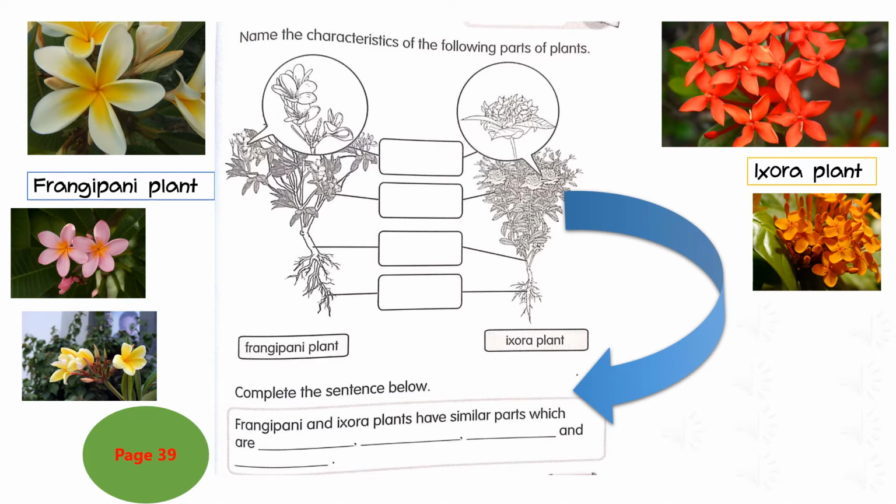Look at the first part of the plant. So this is where the plant look colorful. What is that? The flowers. Okay, please spell it carefully. Flowers. The second part. This is the part which make food for the plant. What is that? It starts with the letter L. So that must be the leaves. Leaves make food for the plants. So spell it correctly.